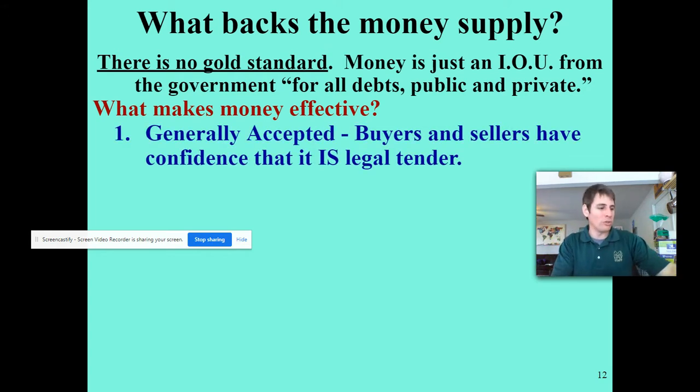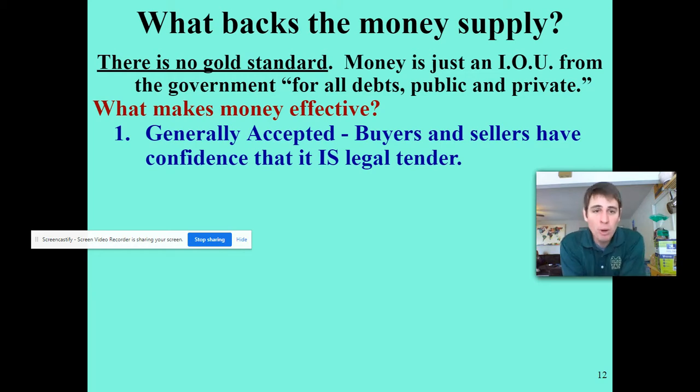We are no longer on the gold standard. If you've ever watched The Wizard of Oz, it's an allegory about this fight between people that wanted to stay on the gold standard and those that didn't. Kind of that yellow brick road is staying on the gold standard. Not AP, you don't need to know that.